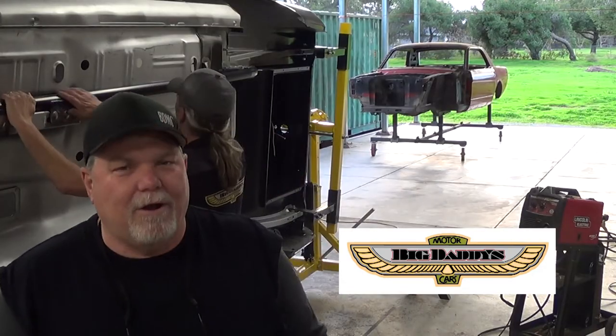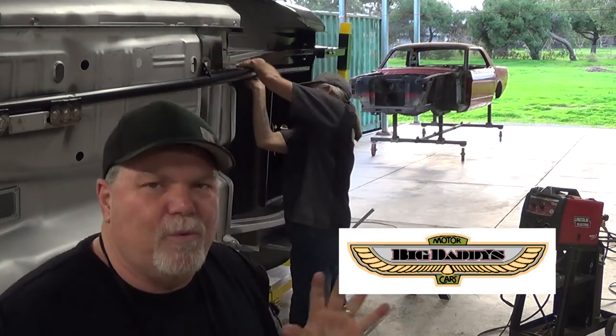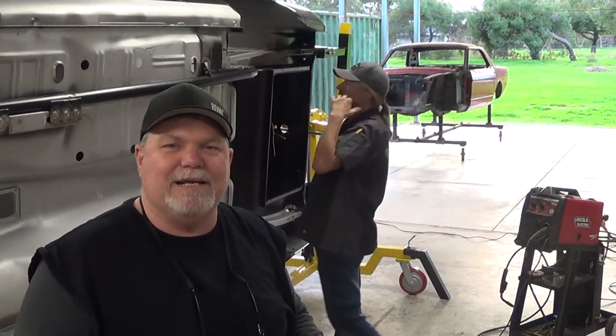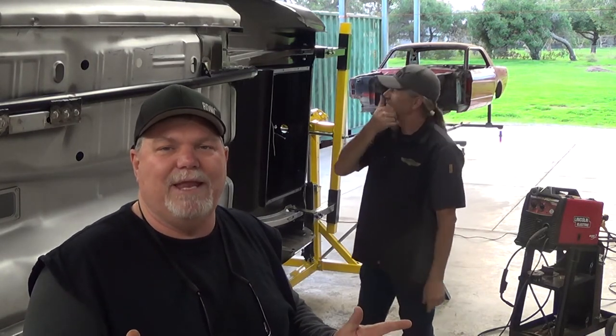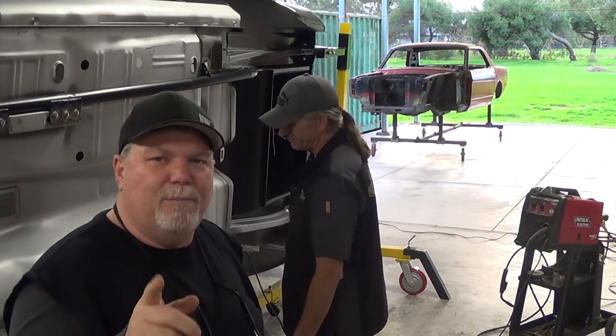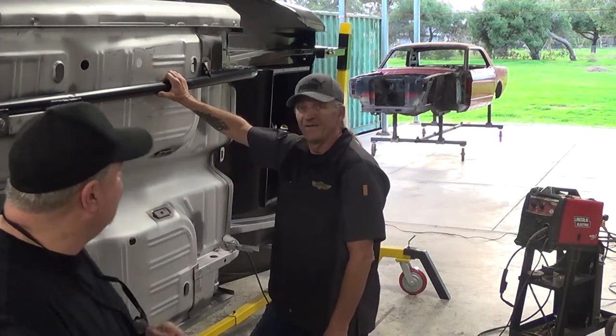Okay, so we got all cleaned up. We got one of our subframe connectors put in place. We got it all welded up. It looks really nice. We're going to get the second one put in place. We're going to show you a little bit about what we did there. And Damon's going to tell you a little bit about what he did with this subframe connector right here. Damon, tell us about it.